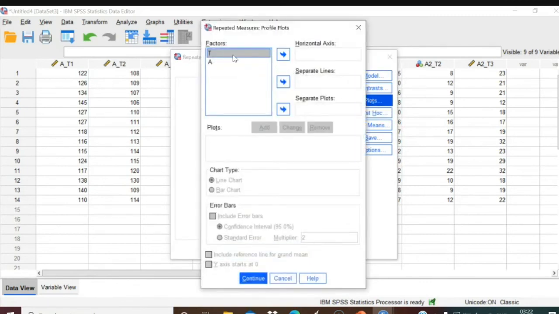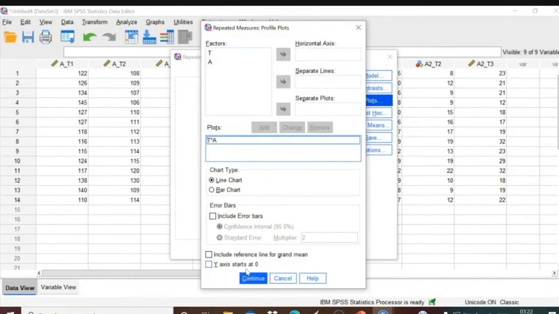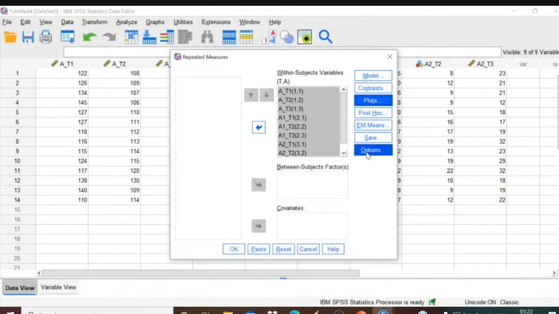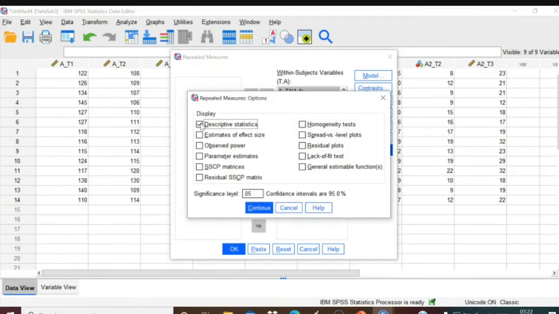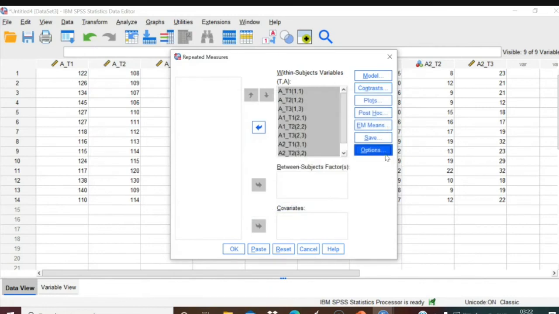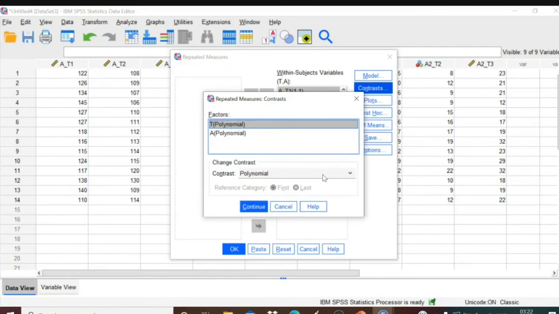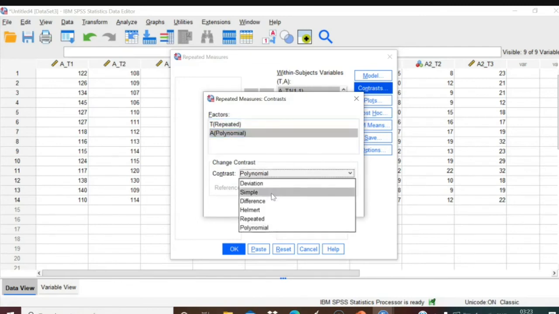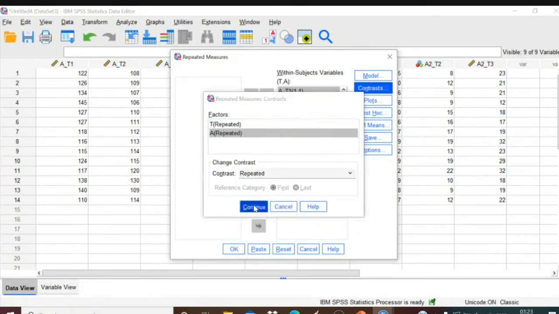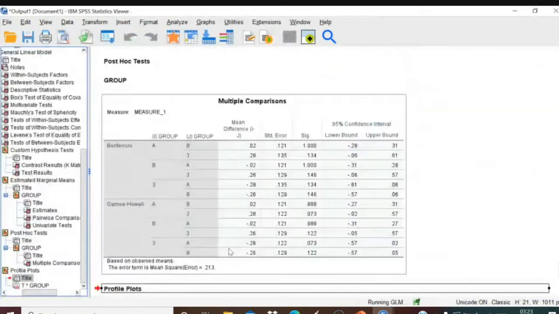Send your treatment to horizontal axis and create the lines, or you can do the reverse also, no problem. Then options: descriptive statistics, effect size, homogeneity, continue. Did I miss anything? Contrasts, we'll do the repeated one as it is a repeated measure ANOVA, and continue. Now click the OK button.